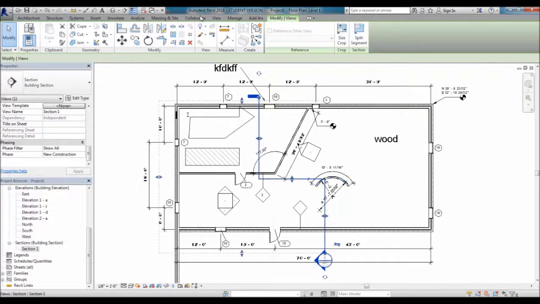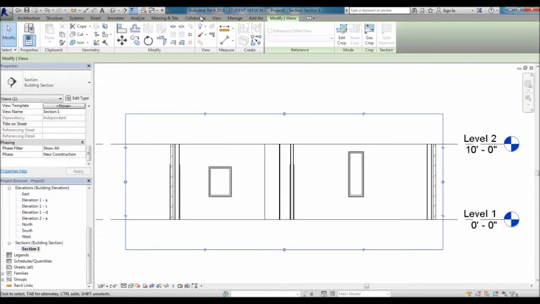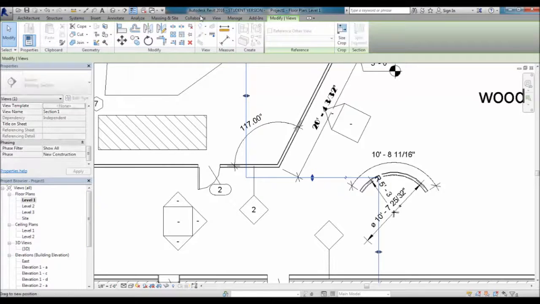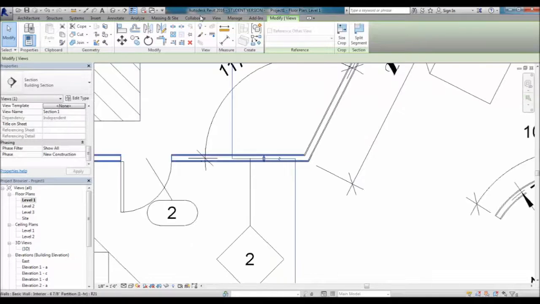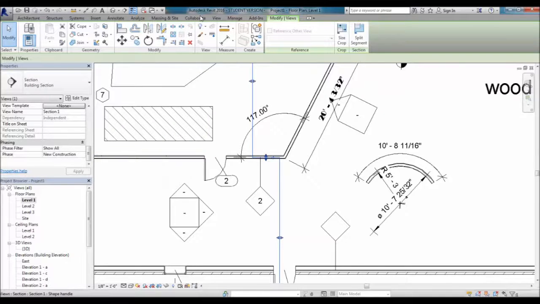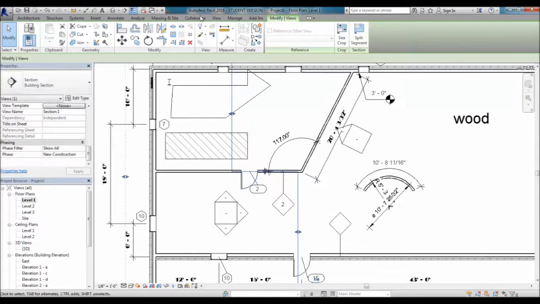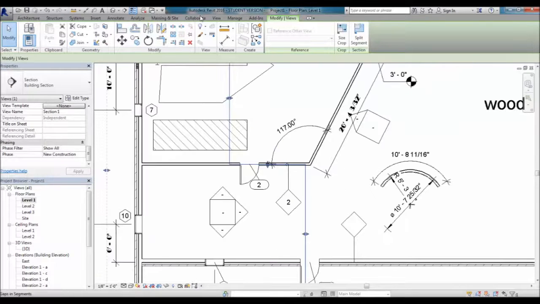Now, the one thing I will say that I don't like about it is that right where you have the line that you split it at, when you look at it in the actual view, you can't actually see where that line ends up. So it gets super confusing, especially because you have really no visual break line here. So if you are going to go this route and try and play around with it at all, I would recommend making this line here actually fall in the middle of an existing wall that you're trying to cut down. So something like that. That way, when you're looking at the two different depths, it ends up looking a bit better on the eyes.